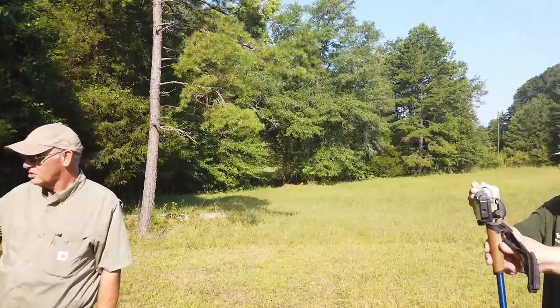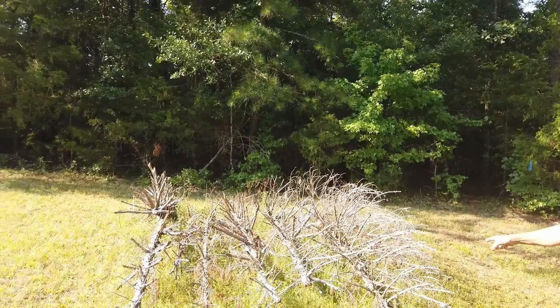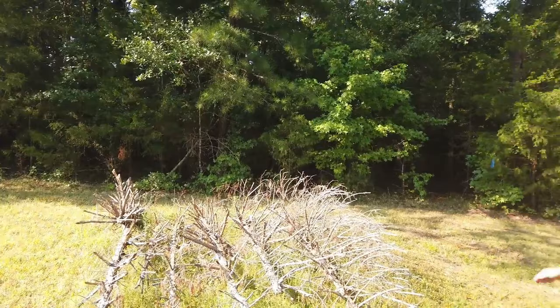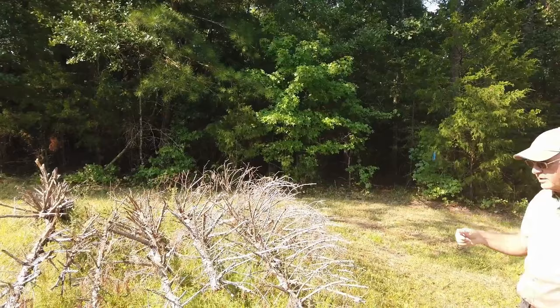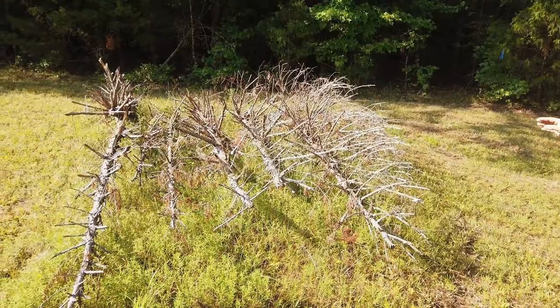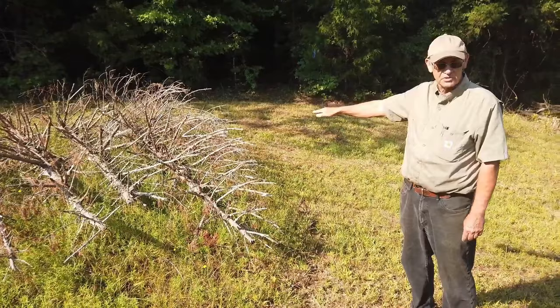So this is something that would have completely surrounded Fort Lindley. This is referred to as an abatis, A-B-A-T-I-S, and it was one of the defensive structures that forts of the Revolutionary time had. You could not charge across this. You'd have to pick your way slowly through that. It would have been about 50 yards away from the walls of the fort. Fort Lindley was palisaded, and we're going to see the palisades here in a minute. But this is one of the defensive structures, and almost every Revolutionary War fort had an abatis. You can't ride a horse through that. You can only pick your way through slowly as the defenders are shooting musket balls at you.